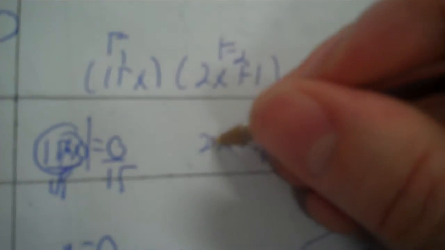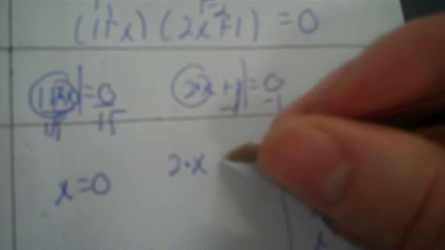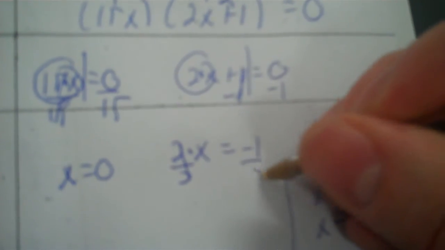Over here you got times 2 and plus 1, so minus 1, 0 minus a number ends up being the negative of that number. Then you divide each side by your 2. Negative 1 divided by 2, you can write negative 0.5, or you can go second PRB equals, and it just be negative 1/2, but I'm fine if you write the decimal. It's fine with me.